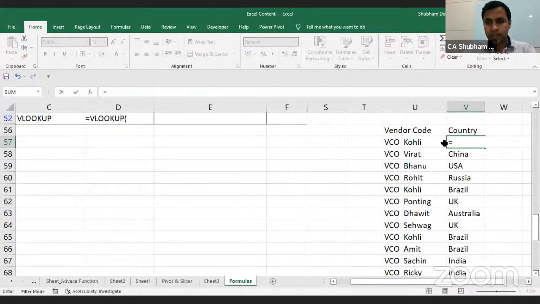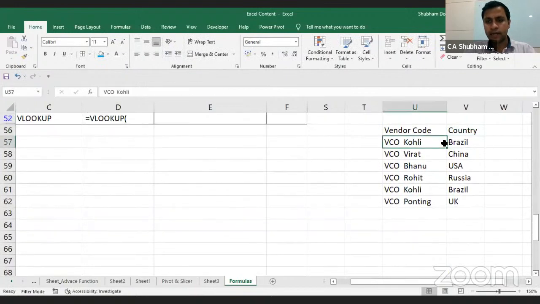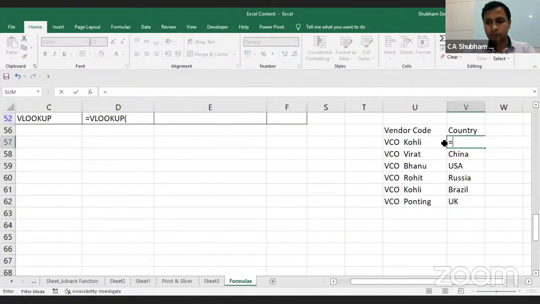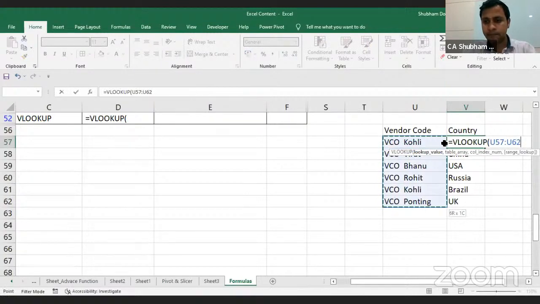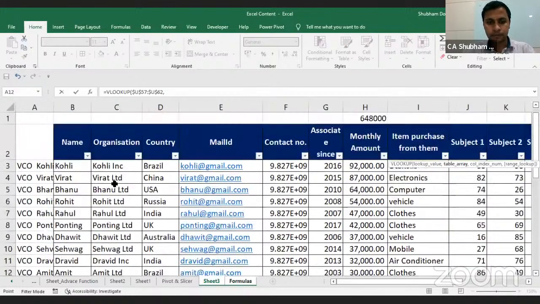Again VLOOKUP, select the lookup value. We'll take only 5 names, just for understanding. Equal to VLOOKUP, then select the first table, comma, from which sheet you want data. With respect to Virat Kohli, I want the contact number.